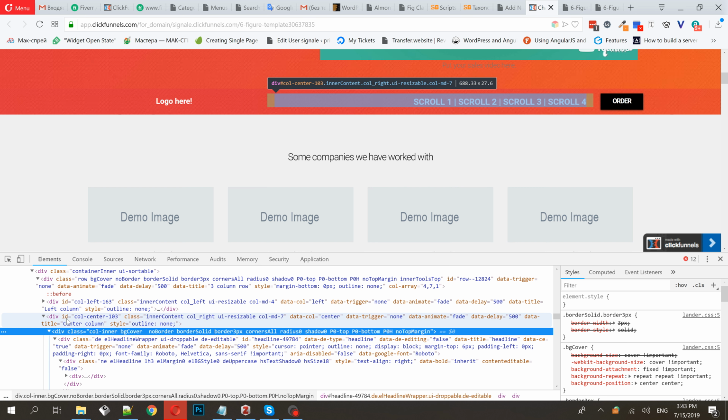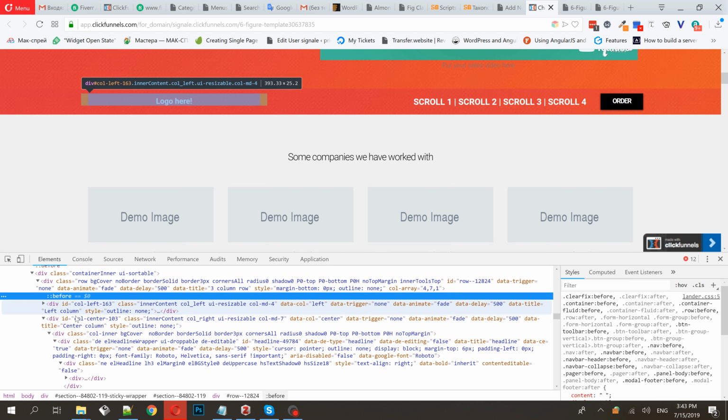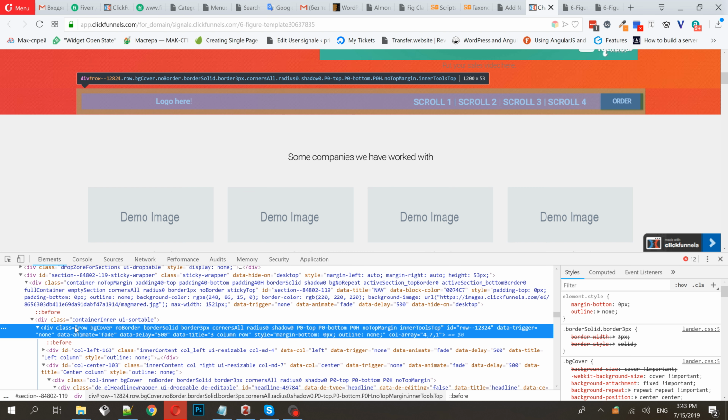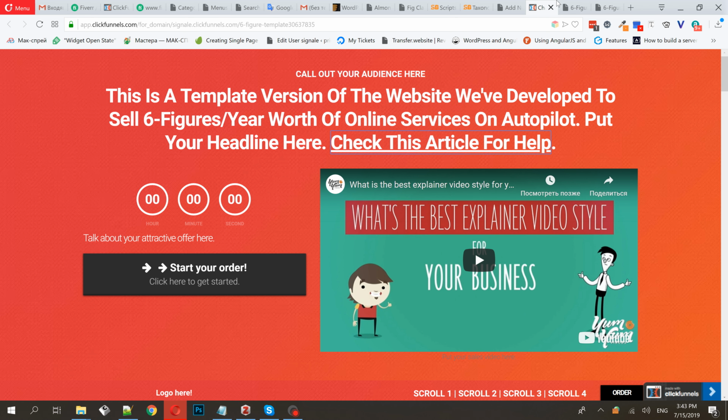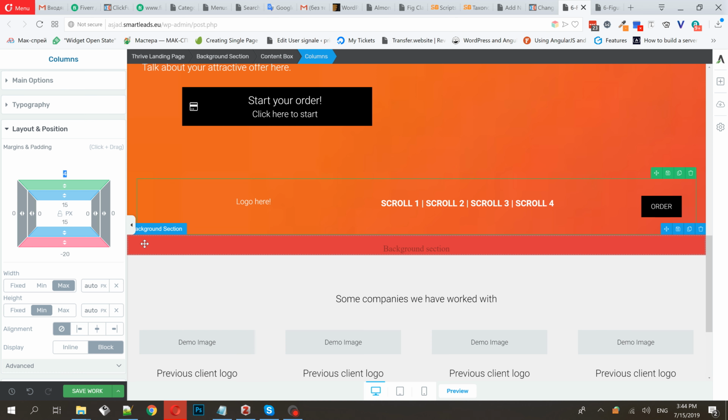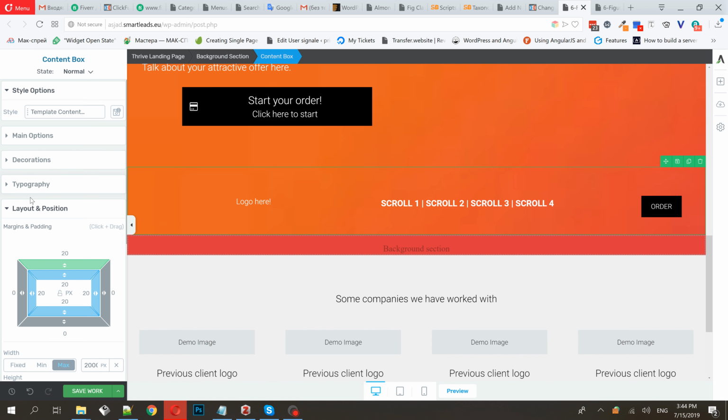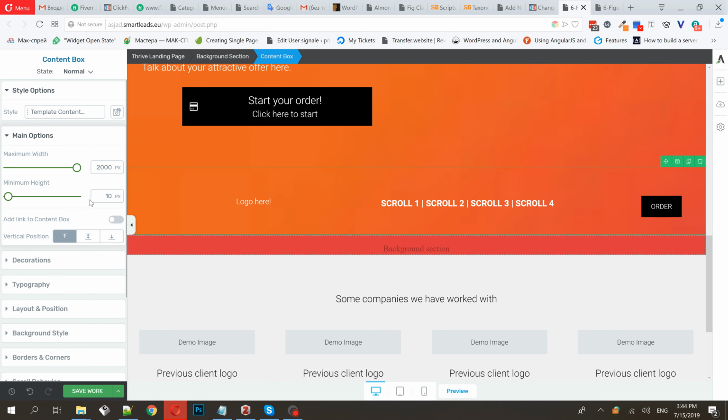Let's make this. So it's 53 pixels. 53 pixels, but again, don't use height, it's wrong. Here at the content box, don't fill this minimum height, it's wrong.